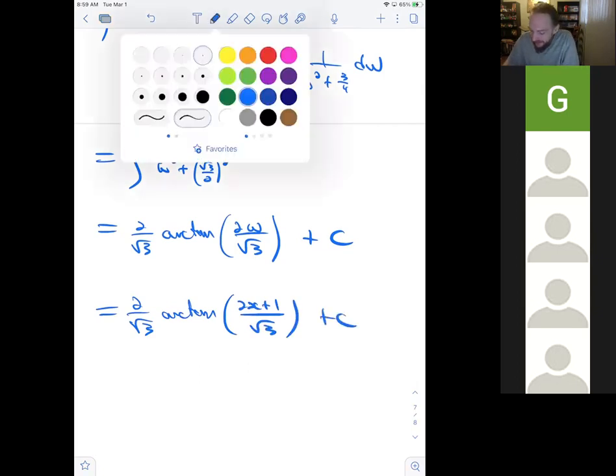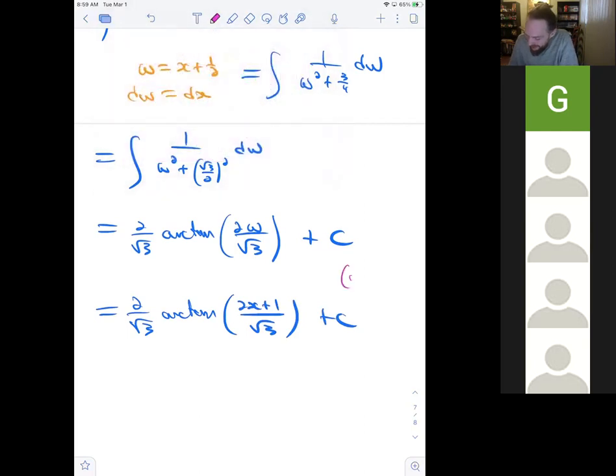Why did I get that? Because w is equal to x plus 1/2. We distribute it in there. So this is how I deal with irreducible quadratics. If I have an irreducible quadratic to a power, which I won't do on exams, so they don't have to worry for next week, then we use trigonometric integration.